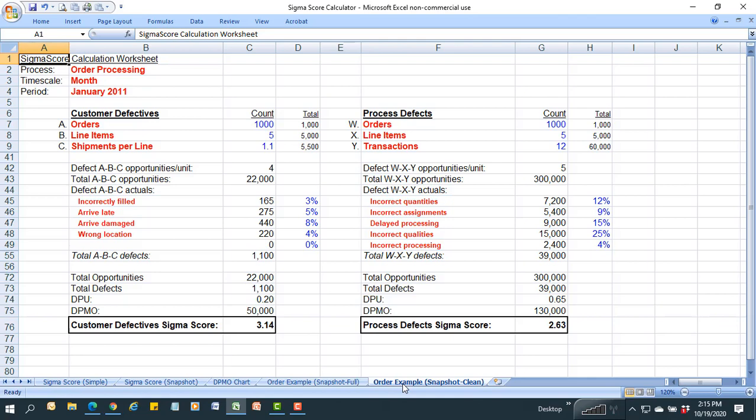Another reason to hide them is often when people start deleting rows from complex spreadsheets, they actually break some of the equations that are doing some of the math. So hide the stuff you don't need in case you want to bring it back. But this is the exact same example. I've simply hidden the information from the multiple dimensions that didn't have any defects going on in the process. And I can use this now as a figure in my engineering report to let the reader of my engineering report know what my starting position is coming out of the measurement phase.